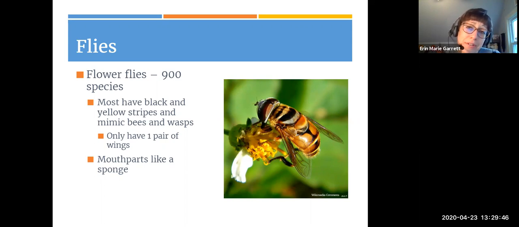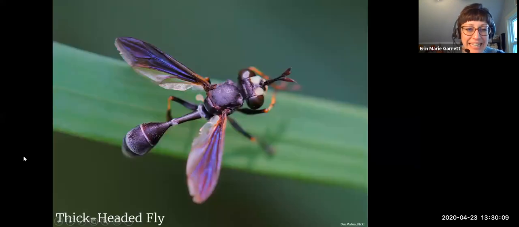It might be difficult to tell, but bees have two pairs of wings, and if you look very closely, you can see that distinction. And flies do have a modified second pair of wings. The name for that is escaping me right now. But once we start to look at these pictures, hopefully you can start to see some of those subtle differences. All right, let's look at some flies.